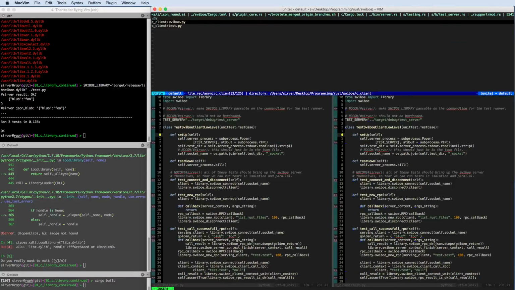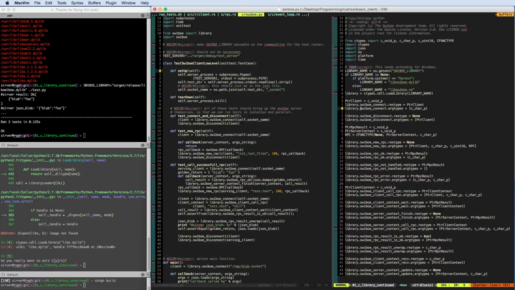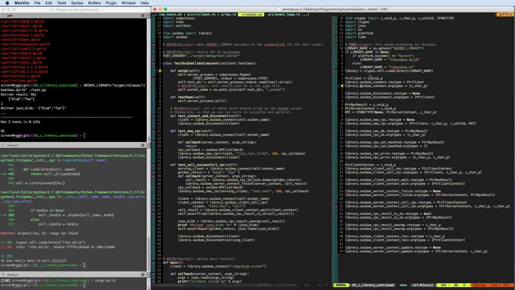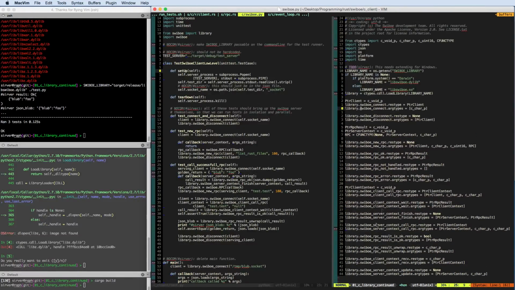in Swiboe.py actually, we start out by, of course, loading our shared library, our C ABI library that we have been programming in the last few streams. And this is the one that we then call through Python, right? So here are all the functions that are defined in this library, and we just call them directly as if they were C functions, which in some sense they are, right? It's the ABI that is defining if it is a C function or not.